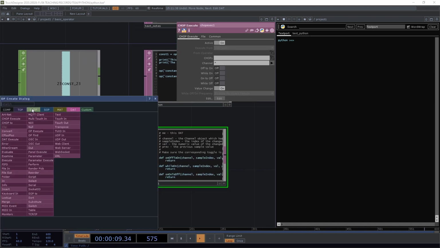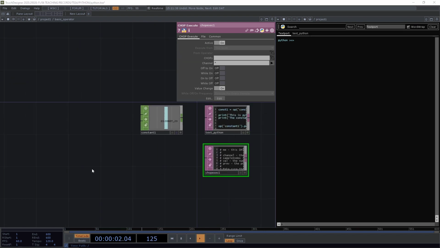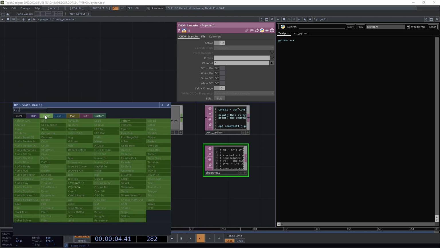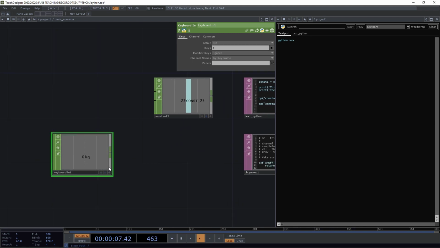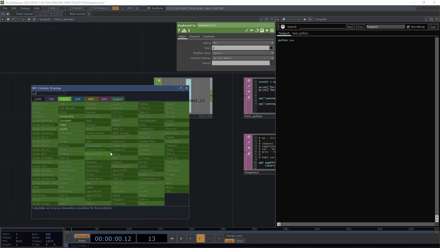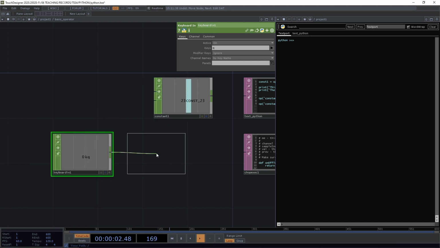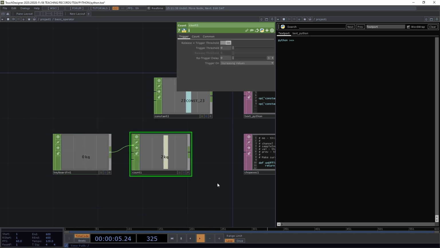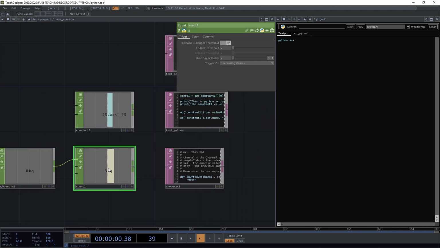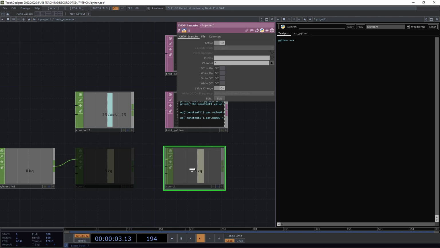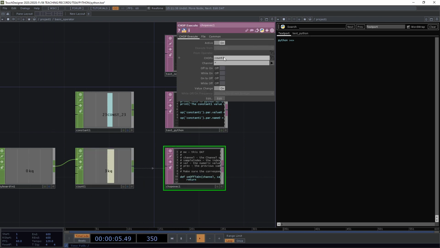So now I can write, for example, here, let's do something. I can use keyboard in, and in keyboard in I can set up, okay, Q. So each time I press Q, it's triggered, and I can put count here, and you see it's counting every time. Now what I can do is take my count 1 and apply it to the chop execute.